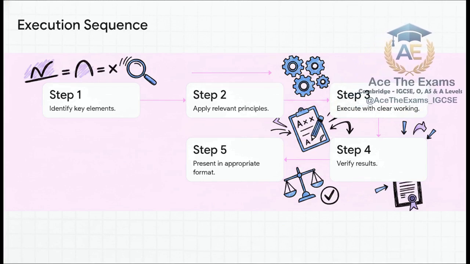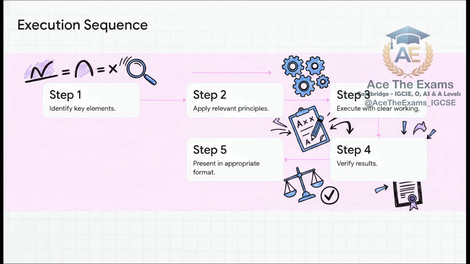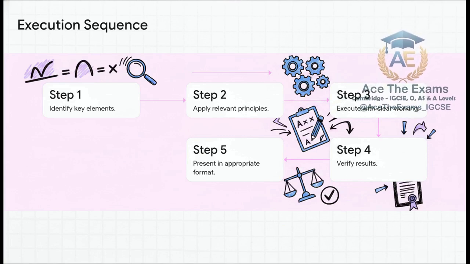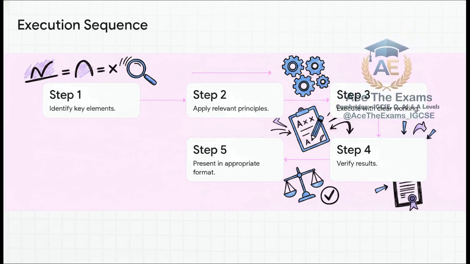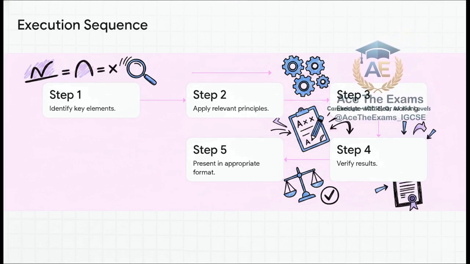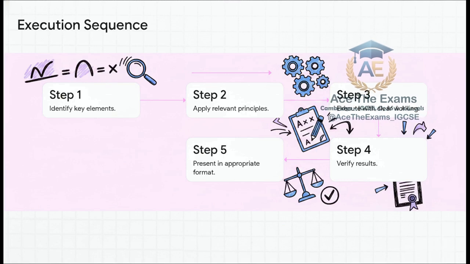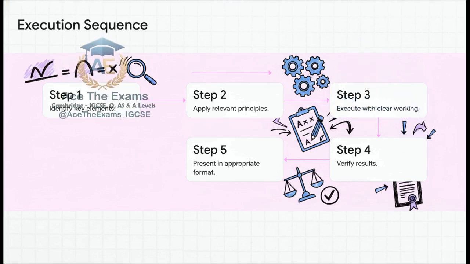Now, challenge 2, find the flaw. Listen to this sample working. The student substitutes y equals 3x minus 2 into x squared plus y squared equals 10. They write x squared plus (3x minus 2) squared equals 10. Next line, x squared plus 9x squared plus 4 equals 10. Where's the flaw?